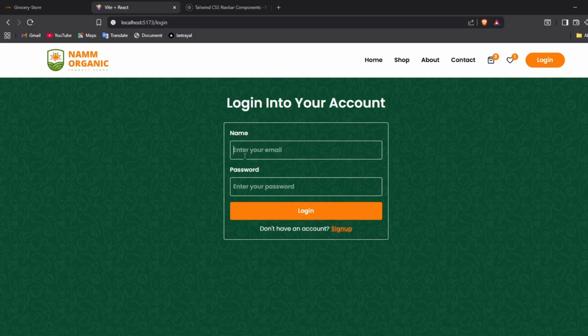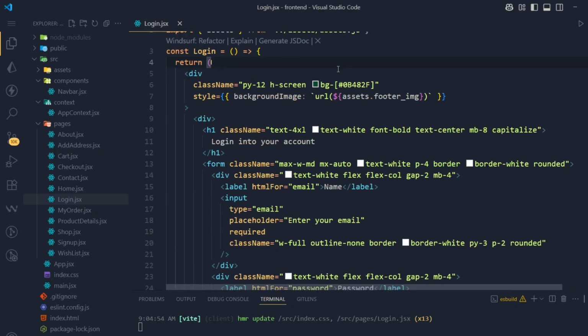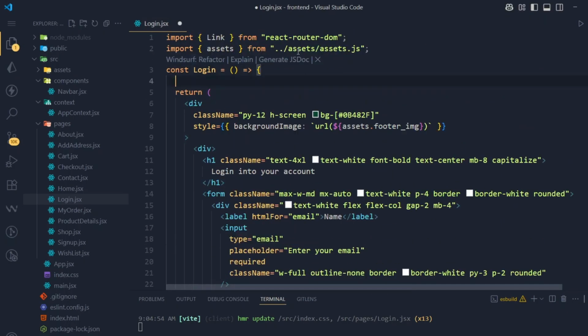Now I want that when the user fills this input field and clicks on login, we log in. Because we are just building the front end right now, we need to console these values to verify that our form is working fine. For that we will use a state variable which will contain an object.